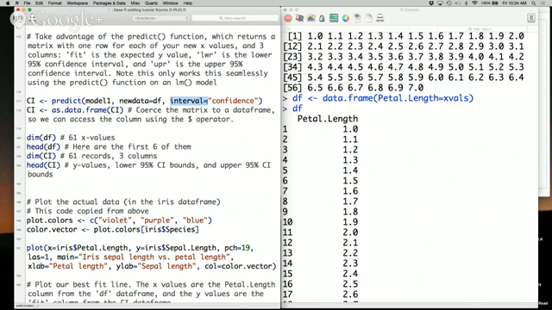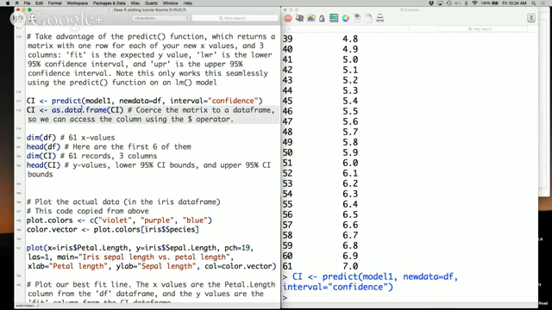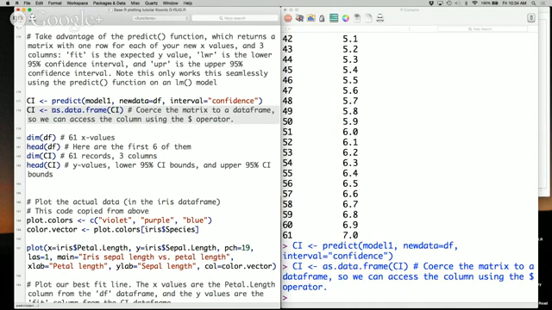For linear models, this works really well. For other models, it may not, and probably won't. So running this line, and then here I'm just going to force that. The predict function returned a matrix, and we just want to force it to be a data frame to keep how we're calling the columns of these objects consistent for the rest of the script here. So I'm going to force it to be a data frame using as.data.frame, and notice that I use this object name on both sides of that assignment, right? So I'm sort of redefining that object by doing that.